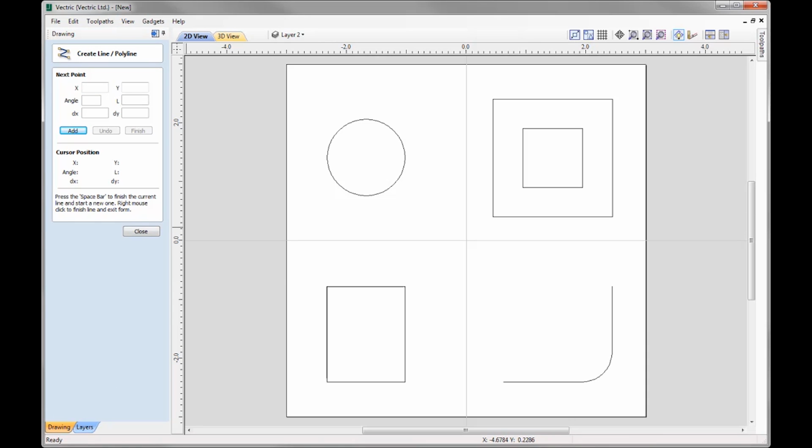Now Smart Snapping can also find connecting lines by waking up two different points. For example, if you cast your eyes over to the top right hand corner, you'll see that we have a square with a smaller square inside of that square. Now if I wanted to create another square that was between the two squares, all I'd have to do is simply come over, wake this point up here, wake this point up here.